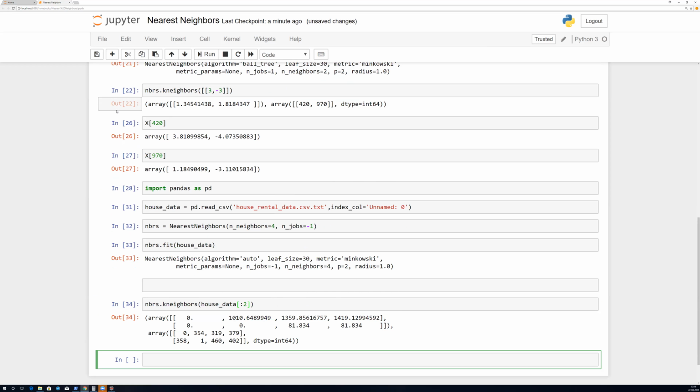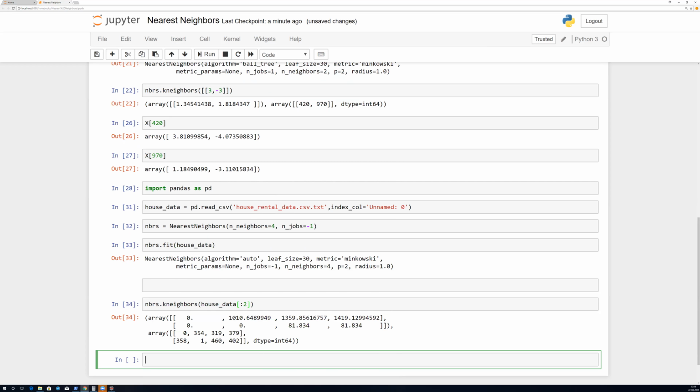You can see here it is returning 4 houses. This is for the first house, I mean, the first row. House number 354 is very similar to the first data, and see here the diagonal values will be 0 because you're trying to find for the 0th house, and the 0th house is at no distance from the 0th house, that is the value is 0.